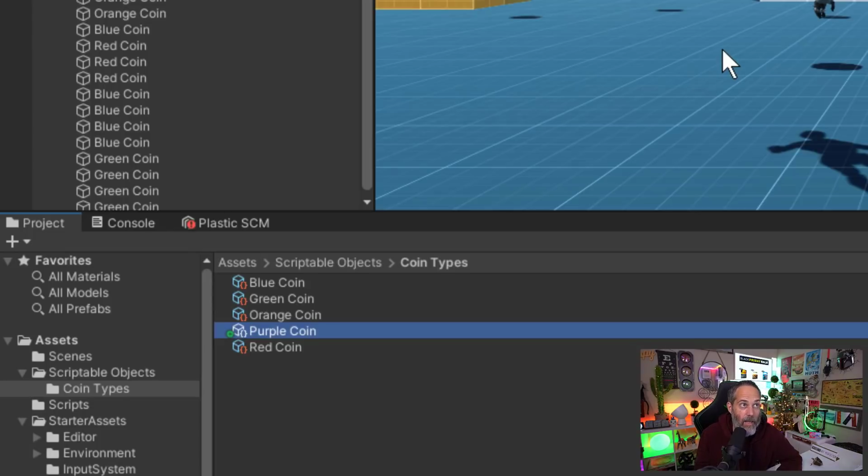And that's really, I guess, the biggest benefit of scriptable objects. You're going to need to write a lot less code, and it's going to make things a lot faster to iterate on and work on, especially if you work with a designer. I mean, it'll make it faster for you on your own, but if you work with a game designer, scriptable objects will really save you a lot of time.